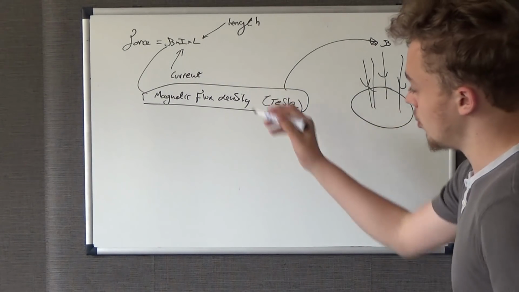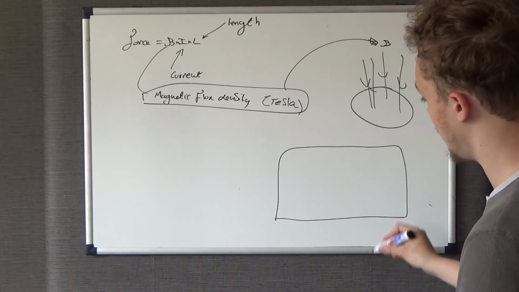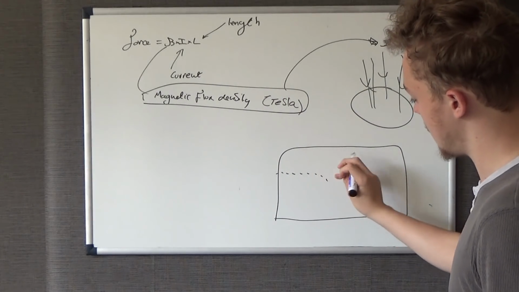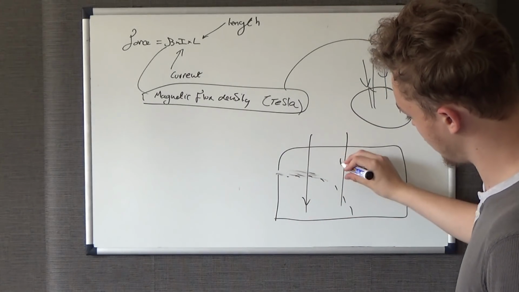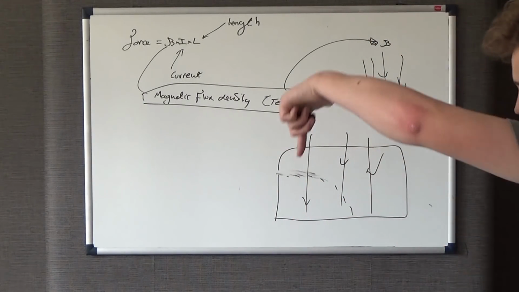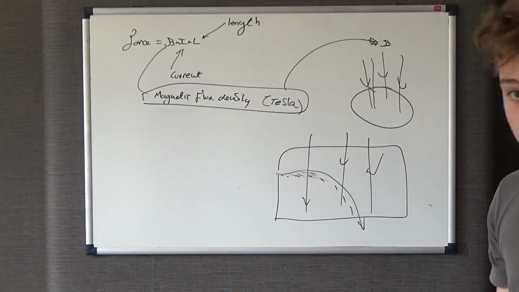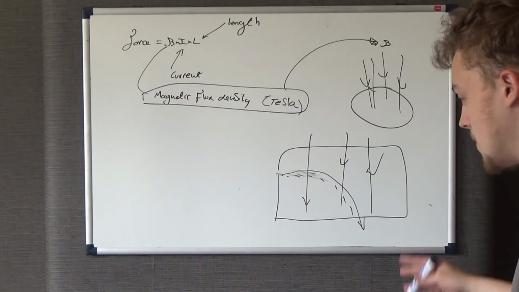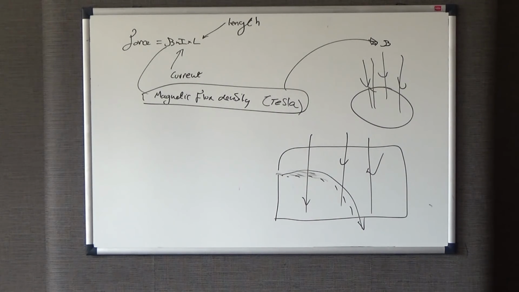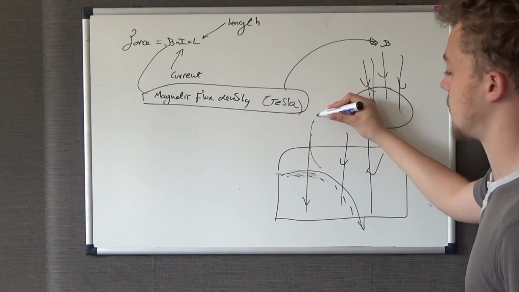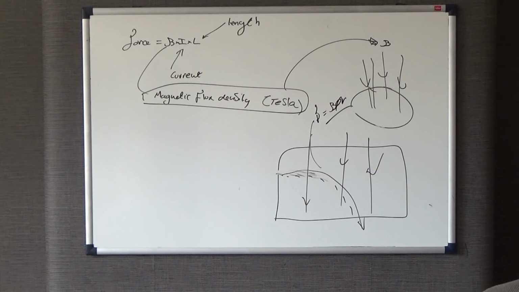Okay, and this force could be in the sense that if we've got, let's say, a cloud chamber, for example, and we've got an electron entering this cloud chamber. These dots represent the path of the electron, okay? If these are the field lines, the field is pointing down, okay? It will cause the electron, as a current, to bend to the right, okay? So that's just a bit of, sorry, not very good. I mean, you get the idea, okay? And the force on this electron, because we have to take into account the charge, is F equals BQV.